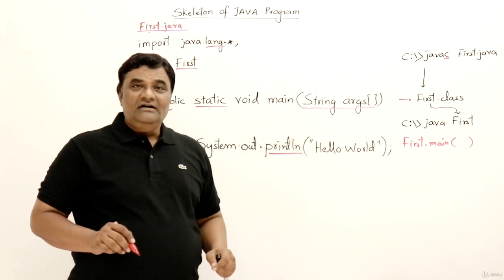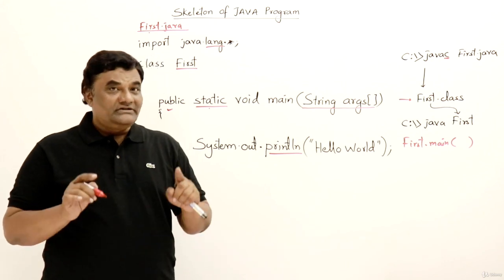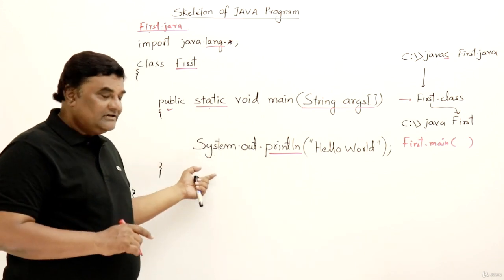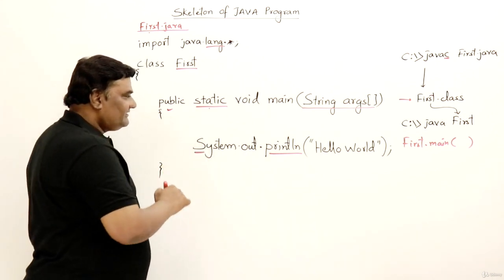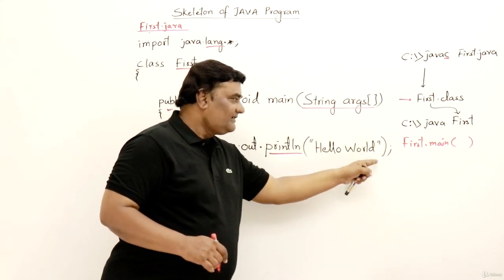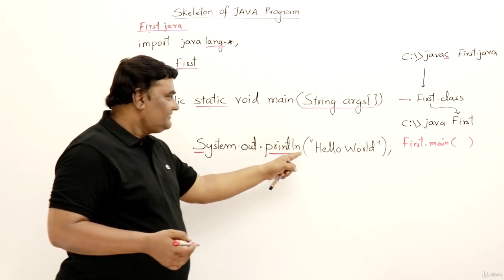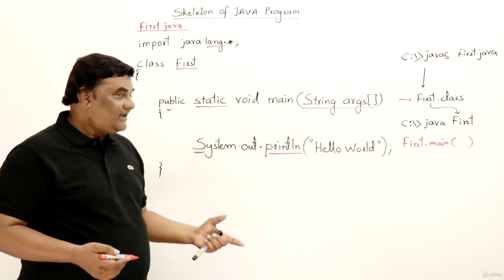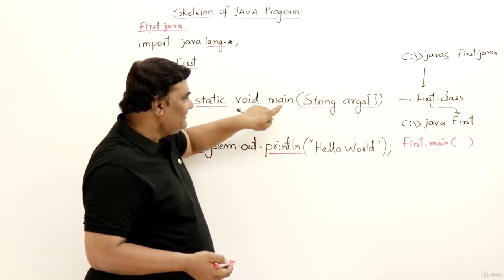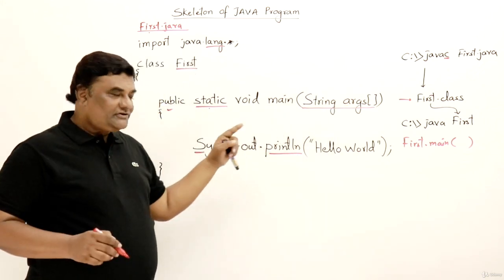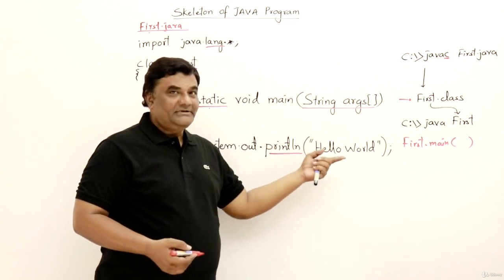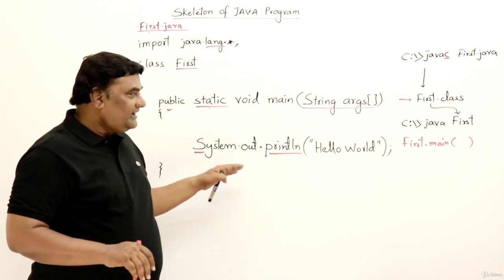Now, as I said, in Java nothing is outside classes and objects. So this is inside some object called out, and that is inside a class called System. Starting with a capital letter, this is a class, and this is an object inside, and this is a method. A method means it should have the bracket. This is not having bracket, so this is an object. This is having bracket, so this is a method. And this is starting with capital, so this is a class. String is a class. Main is having bracket, so it's a method. So here, System is a class having an object called out, and it's having a method called println. So we call this method. So always you have to type this much lengthy for printing anything on the screen.